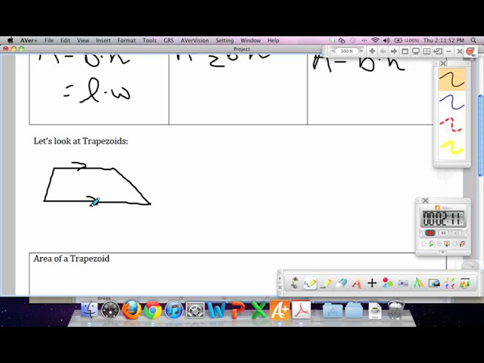So we've added 2 new formulas today. We actually derived both, so if you forget the formulas, you should be able to at least have a base to start to try to recover and figure out what the formulas actually are. Kites and trapezoids, rhombus included in there. There we go.